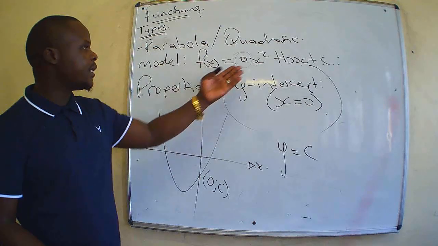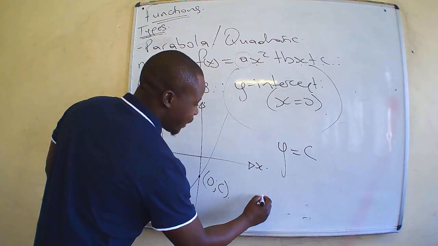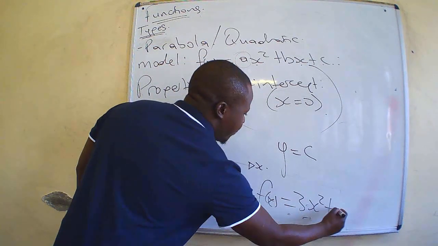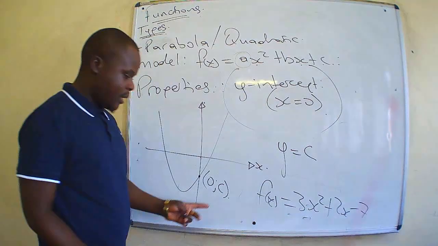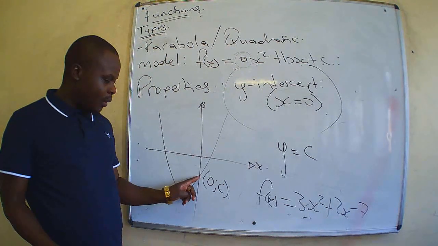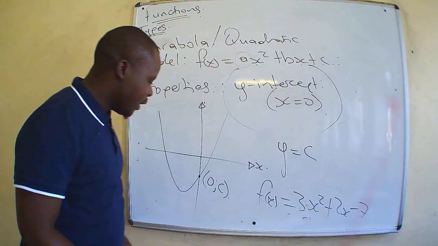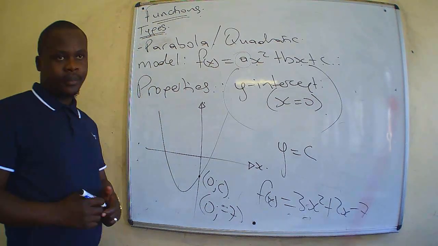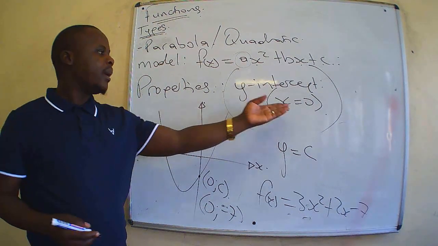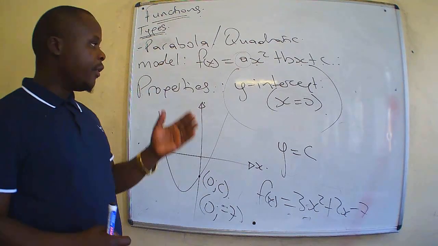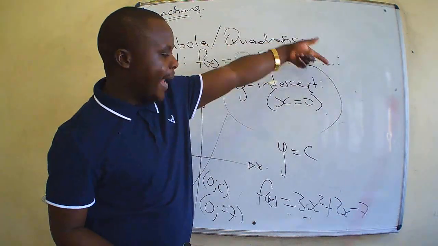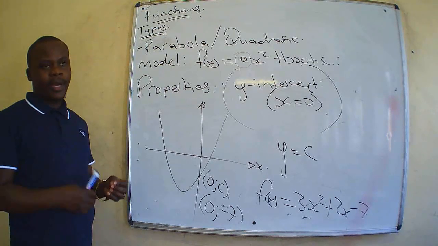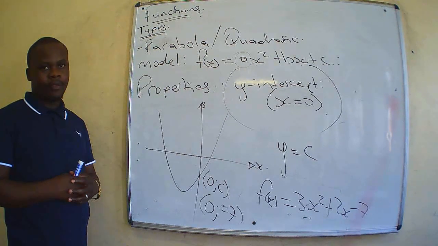Just like that. Which means if this was a function whereby, for example, f of x is equal to 3x squared plus 2x minus 7, that makes this y-intercept, when x becomes 0, the point is going to be (0; -7). Just like that. So basically, the y-intercept is very easy. Make x 0 and you solve. So like I say, the value at the end of the trinomial becomes the y value of the y-intercept of the curve.